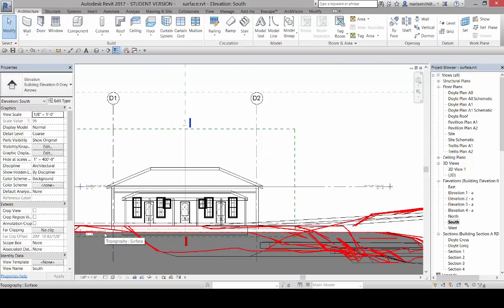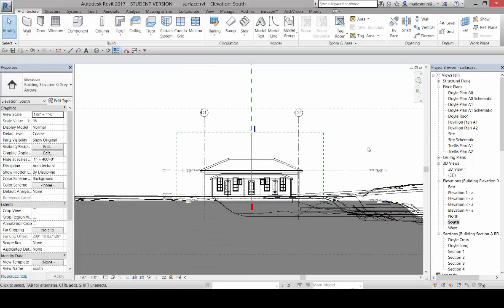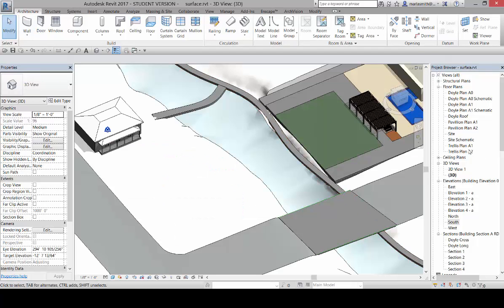And then if I tab and get down to that, I could turn it on over here so we could see it a little bit more clearly. So that's what we're going to be working with, these levels. If I close that elevation, I'm going to start by creating a mass family and making some model lines and extruding them and then playing with them a little bit. I'll post a video that goes through this process more specifically if you're interested in that. But I want to host it on the pavilion level and on the trellis level and join those two.